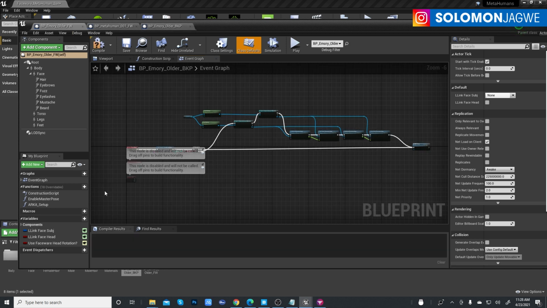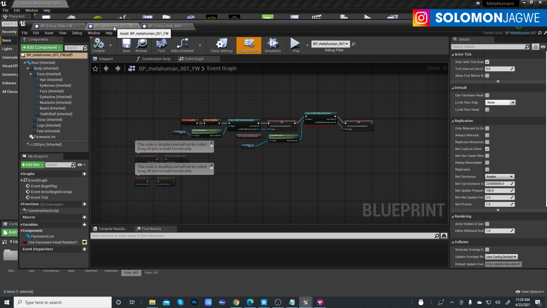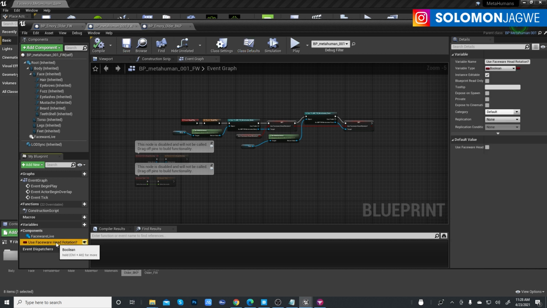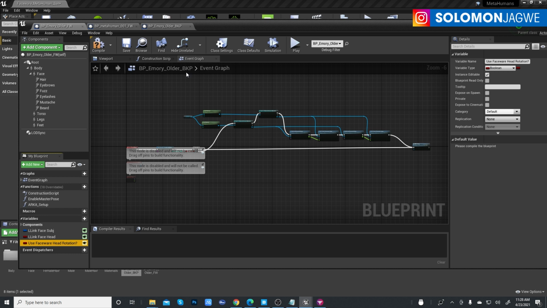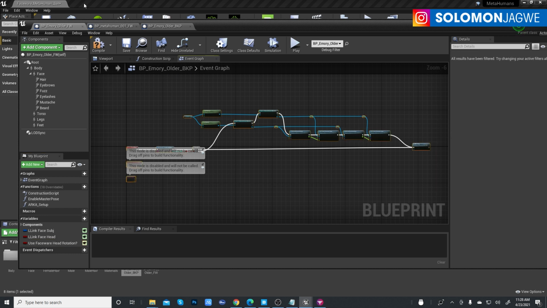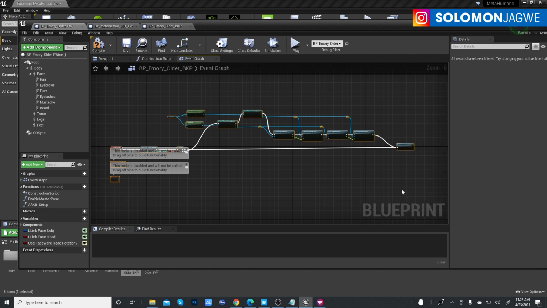And then the one that we have here is we went to the MetaHuman, the Faceware, make sure it's MetaHuman 001 Faceware, that one. We copied this component right here, right click and copied it, and then we went and pasted it in here. So it's right here. So when we delete all of this, make sure you're in the right one, the one that we created, the older underscore FW. Select everything, delete. And sometimes it doesn't do it right away, so I don't think it has crashed. I pray it doesn't crash, but just so you're aware that it's still deleting.